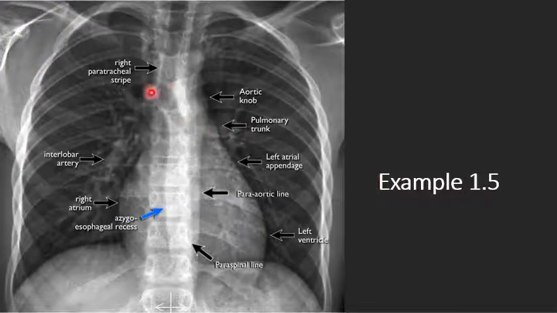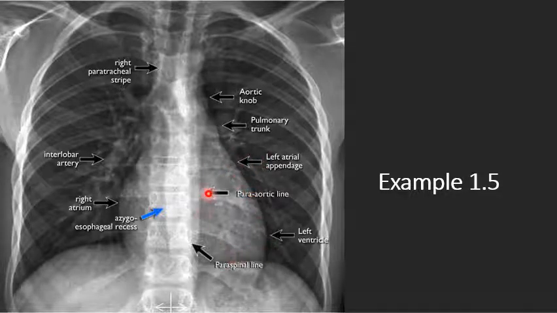And so just reviewing the anatomy here, there's the trachea, and then this is the right paratracheal stripe. Never used that before. The aortic knob, the pulmonary trunk. Here's where your left atrial appendage is going to be. Like I said, you don't really see the left atrium, but remember, you're looking through the heart. So this is to determine where it is, but this is not what you're going to use for diagnostics for the left atrium.